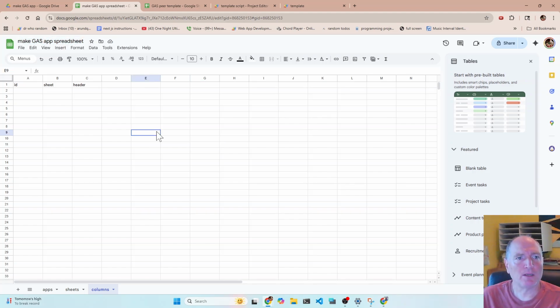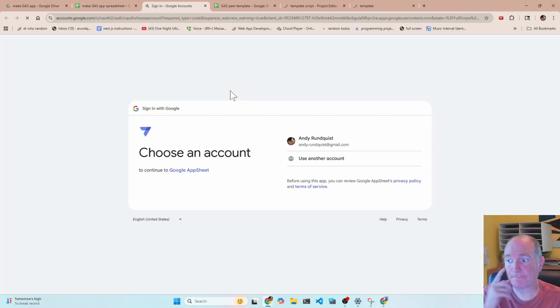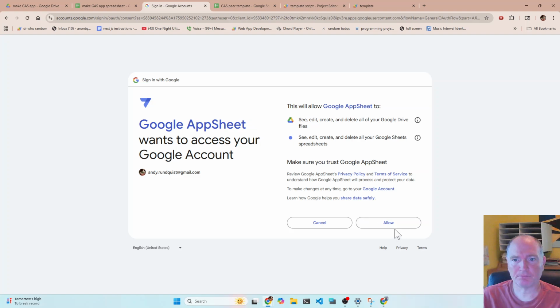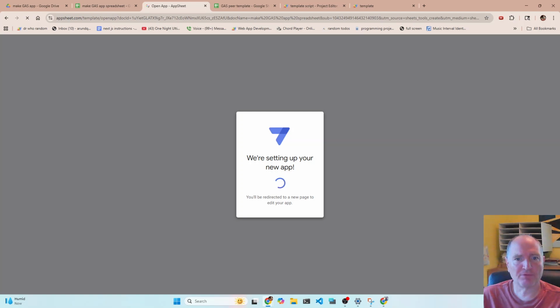That'll work. And then I want to come in here and I want to build an app sheet. So, oops, let's create an app. Me, please. Continue. Allow, that's fine. It usually builds it off the first tab, and I'm just going to want it to grab all the tabs here.